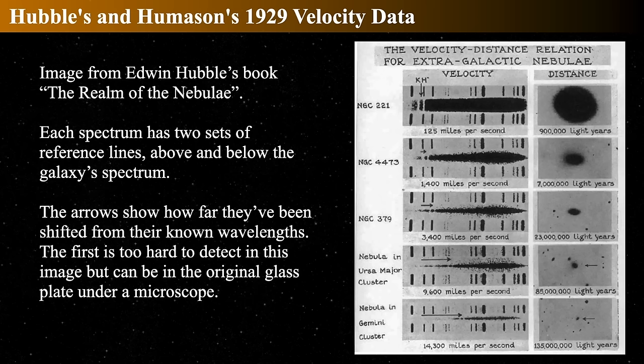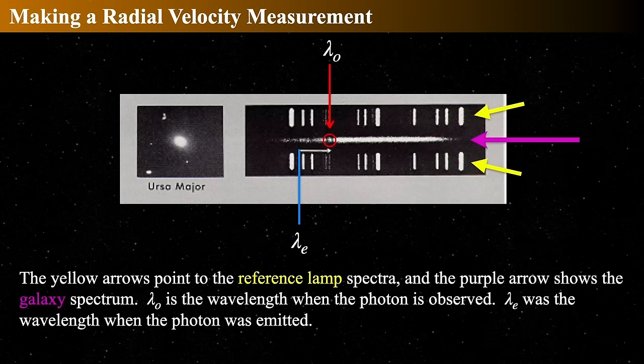Now let's look more closely at just one of those observations so that we understand what's going on and what we're looking at. We have a series of lines, and we're going to call them the calcium H and K lines. These are the tiny dark spots in the middle of the smudge, in the middle of the image, surrounded by a red circle. I've also lined them up with a red arrow going up to lambda naught. And that's what I'm calling the calcium H and K line.